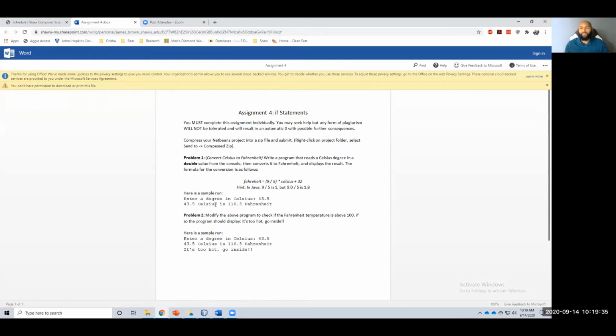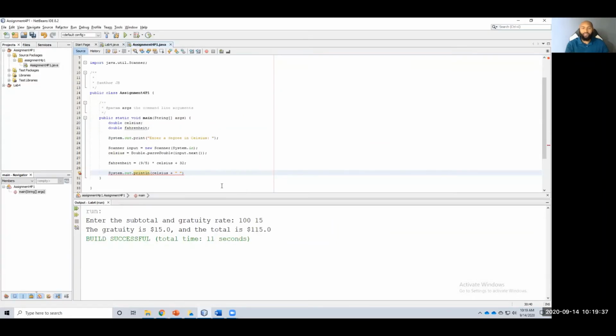Now we want to say Celsius is, space plus Fahrenheit, and then we wanted to say Fahrenheit. All right, and that should be our program.